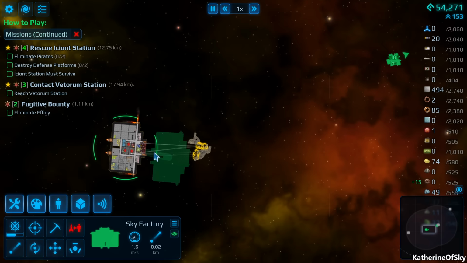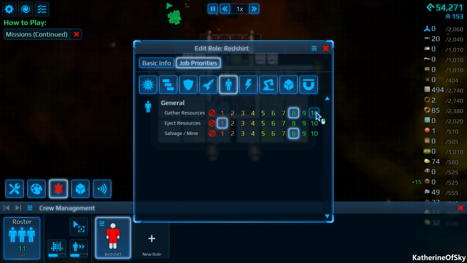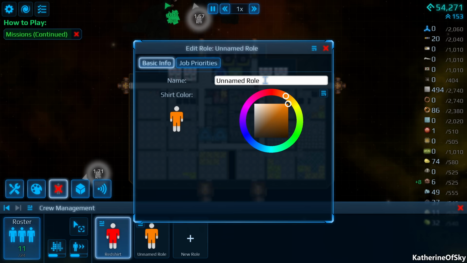The other thing we can do with these ships is adjust their crew. So what I want to do is, let's look at the red shirts. What I want to do is edit the role here. And the job priorities of a red shirt are going to be basically go out and get stuff, gather resources, and salvage and mine. They're also going to supply the mining laser with stuff, okay? And I think that's everybody on the ship, except we do want to have a new role, and these are going to be engineers.